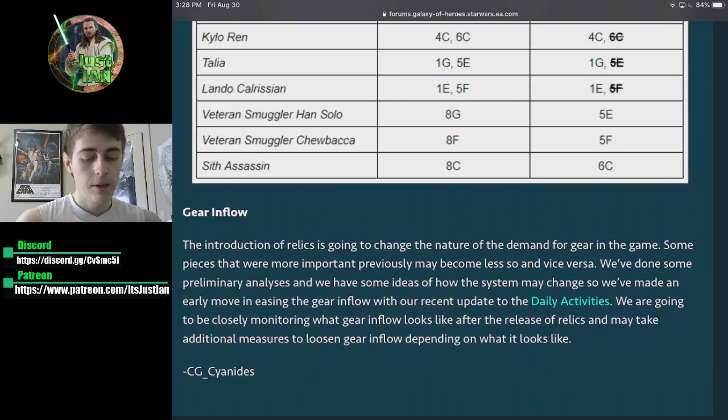So I'm not a big fan of that, and I'm not a big fan of the smaller gear pieces, like the gear level 1 probably through 3 or 4, like all the blue pieces. Those ones are probably going to be a little bit more important to have for all these relics.